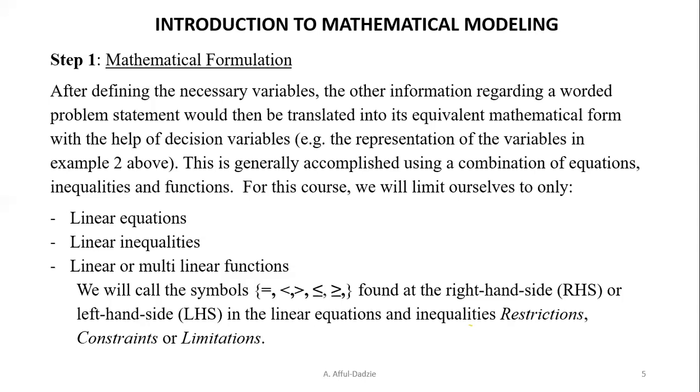All right, so there are certain conditions or certain things that are very necessary when you are dealing with your mathematical formulations. The first is to define your decision variable. The second thing is to determine the right equality or inequality to use. There are certain times you have a blend of them. You may have linear equations, you may have linear inequalities all in the same problem, okay? Maybe a constraint could be equal to, another constraint could be less than or equal to, another one could be greater than or equal to, could be anything.